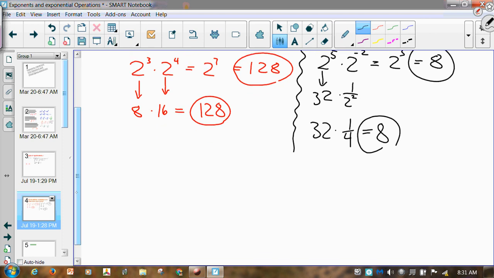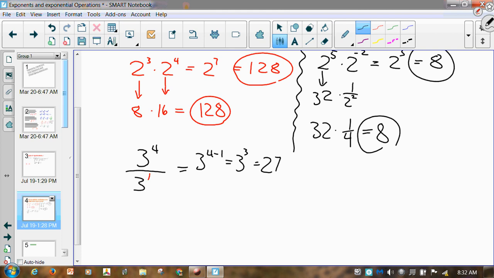Okay, the subtraction rule, let's say we do 3 to the 4th divided by 3. Okay, so what is that? That's actually, and I'll write it in here, even though we don't normally do this mathematically, that's actually 3 to the 1, right? So that's going to be equal to 3 to the 4 minus 1, which is equal to 3 cubed, which is equal to 27. 3 times 3 times 3.